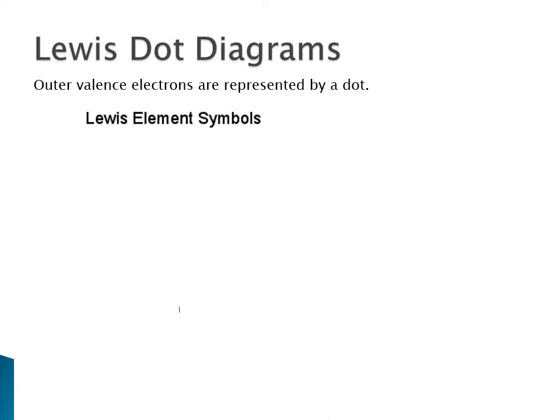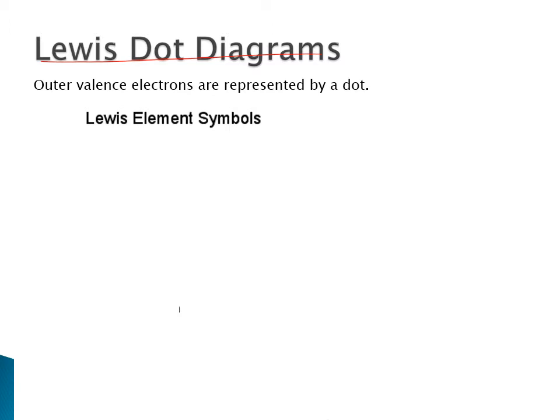Bohr-Rutherfords are great, but obviously they take a bunch of time. When we get into showing how atoms interact with each other, we probably don't want to do all that drawing. So what we have available to us as a model is a Lewis dot diagram. And anytime atoms get together and interact to become stable in the chemical sense, not physics or anything like that, but when chemistry happens, it's going to be involving the electrons in the outer shell.